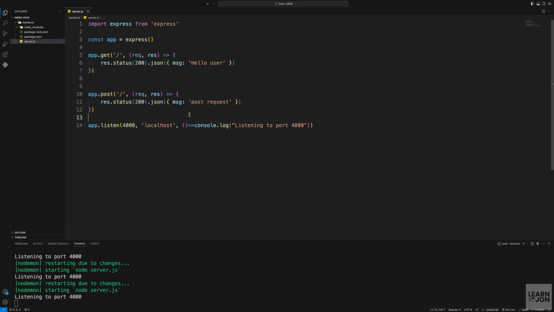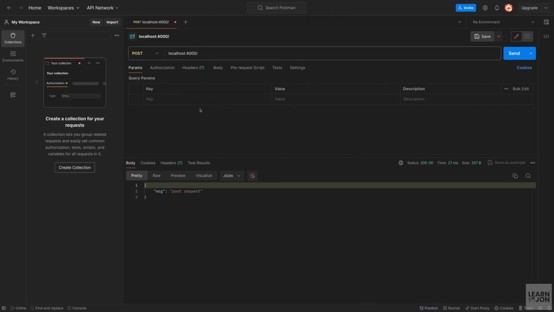We want to get the title or the body. We would use the request body to receive data. As you see in Postman, we send the data using the response body. So the actual data is inside the body of a request or a response. And in the request section, we also have a body.